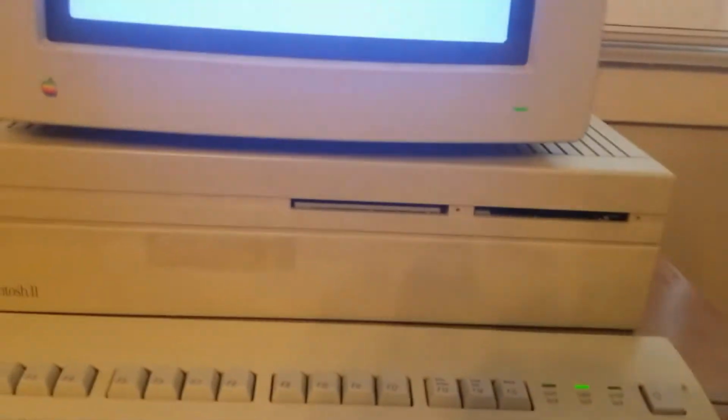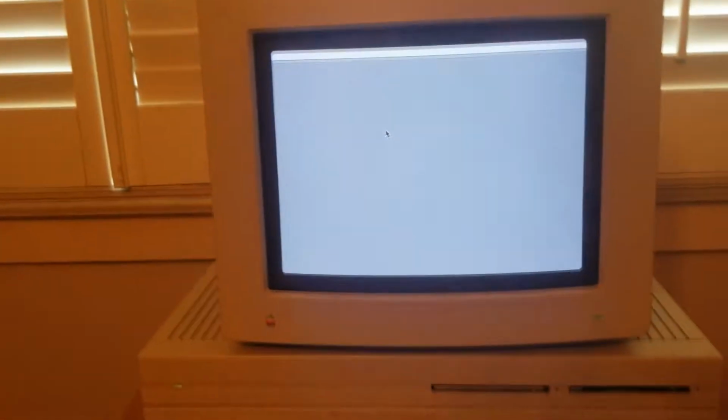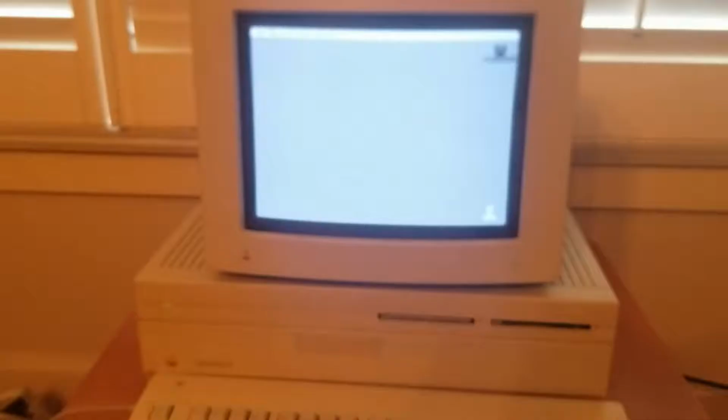I knew that 608 disc was good. And it's not formatted in high density, by the way. Okay. Let me get the SCSI to SD adapter, put it in here, and see what we can do with it. Yeah, 800K boot disk. Alright.